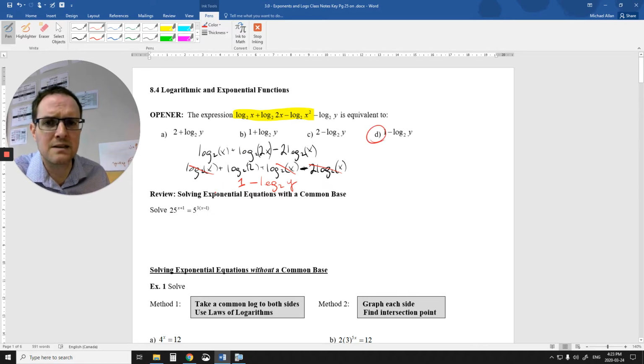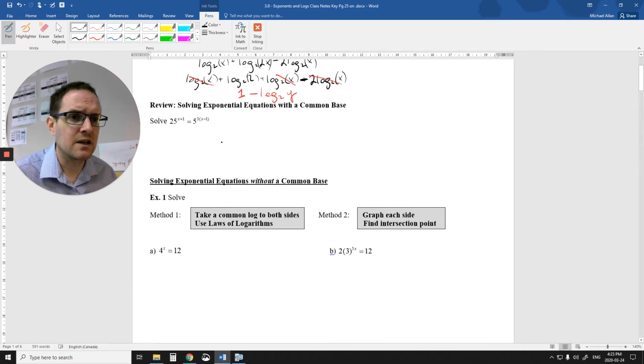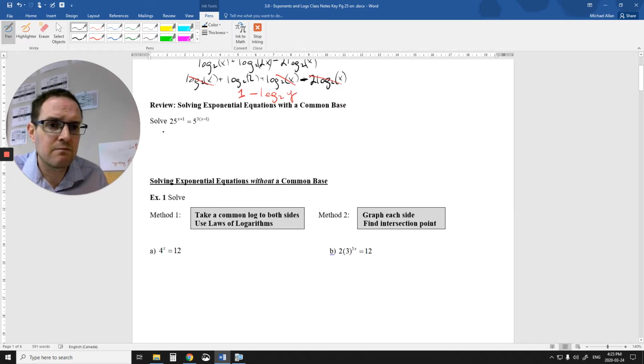Okay, hopefully you paused that before I started the question, or tried to do that question before I started doing it, and actually solved it. The next one. The reason we want to talk about these logs is most of the time we want to try to solve an exponential function. But sometimes you can solve an exponential function by just changing the bases so they kind of match. So you got 25, you got 5. So I could change the 25 to be 5 to the power of 2. And then that would be extra fun.